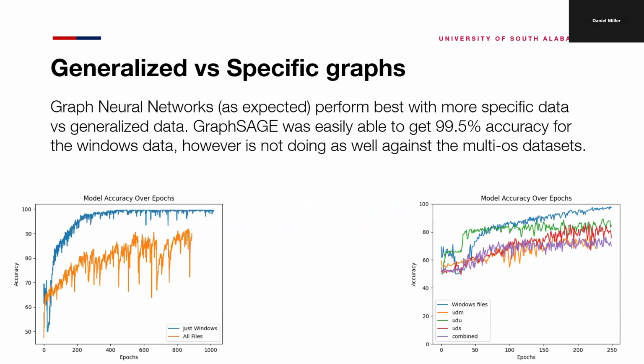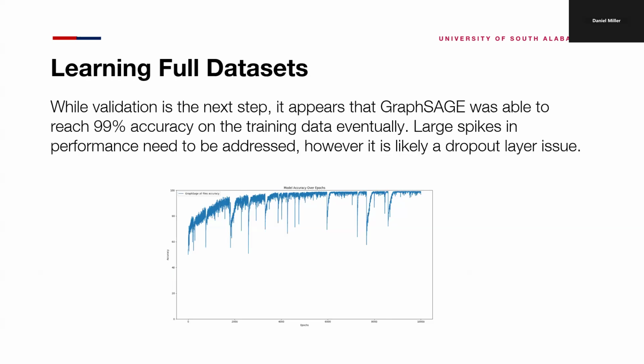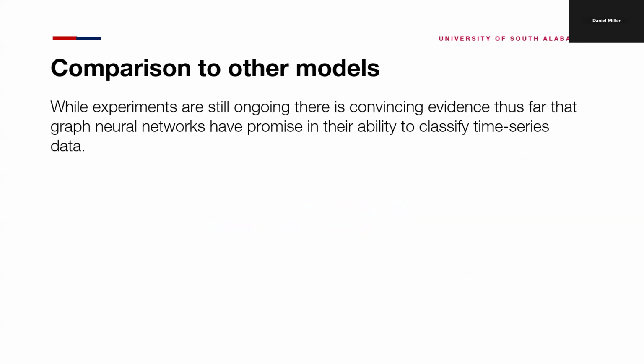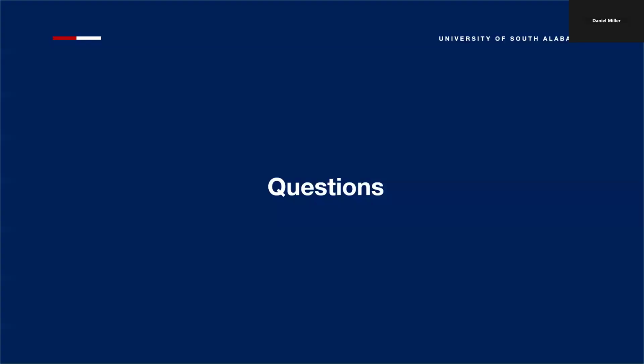This is also just a comparison of how each different type of file behaves. And then we talk about the actual validation. I want to eventually validate my results, and then I can compare them to the published results to see if graph neural networks are a useful and novel way to approach space-based graphs.